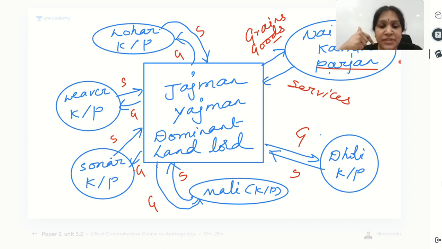See, for example, if the jajman is cultivating rice, wheat, jowar, bajra, he will give them. But if he is cultivating cocoa, coffee, tea, turmeric, or such cash crops, what will he give? He cannot give food to them in exchange. So cultivation of cash crops. I told you some 7 reasons why the system is collapsing these days. Got my point?